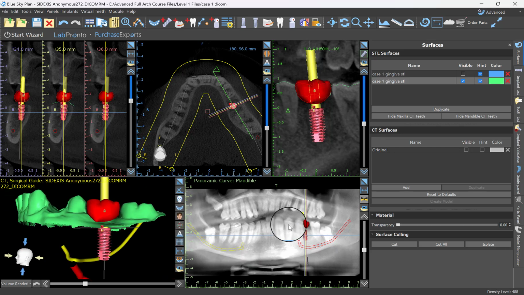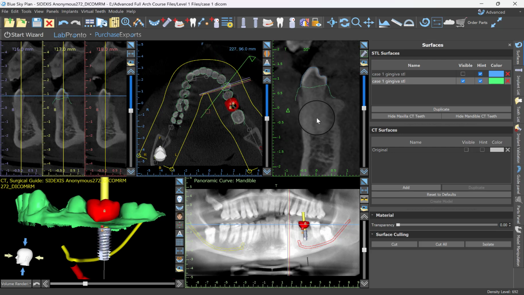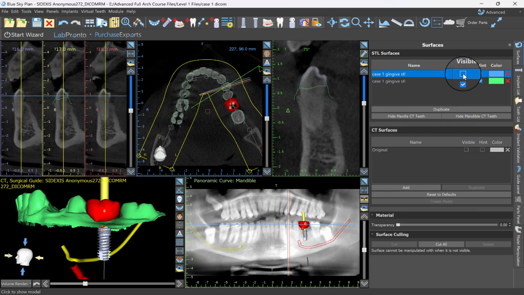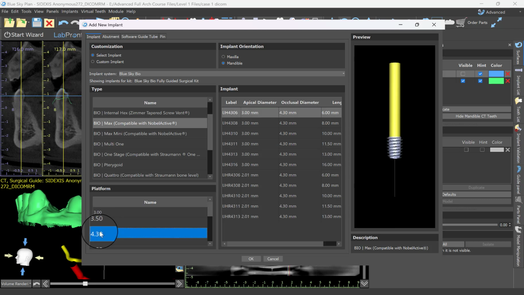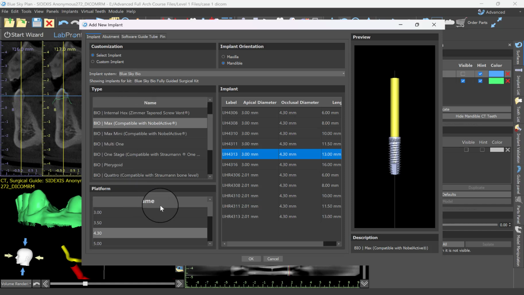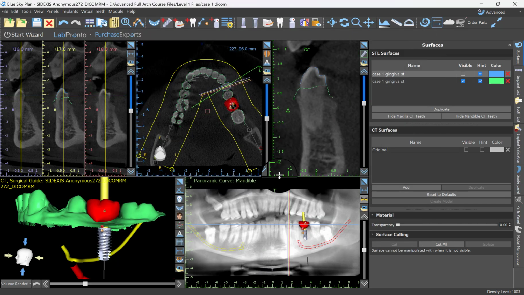All right, so we need to plan this immediate implant. Notice here that now I've got both model outlines, right? You can see my original blue model, which has the tooth present. And if I was to turn that off and maybe just look at the hint, I can see where that tooth is in its outline. And that way I can use the crown for positioning. So let's do another implant. I would guess for a premolar, probably a 4.3 by, let's say, 13 millimeter implant. All right, click OK. Wherever you click next is where it's going to drop the implant.